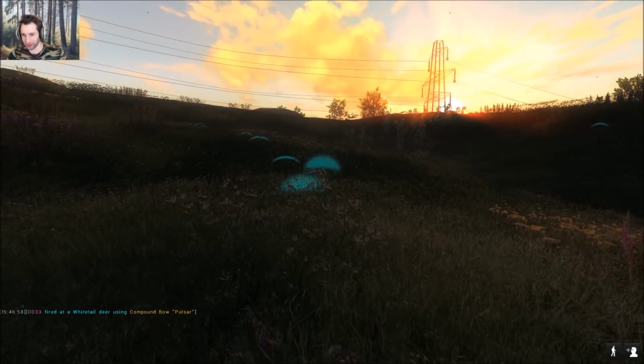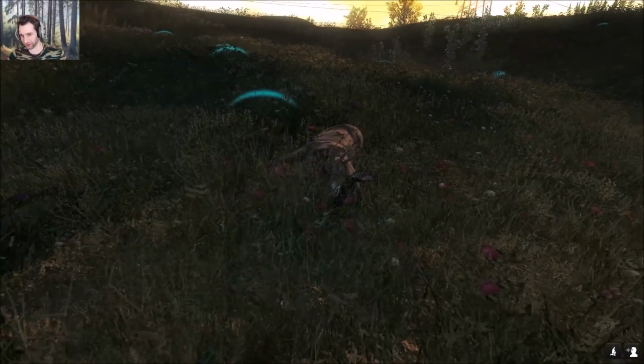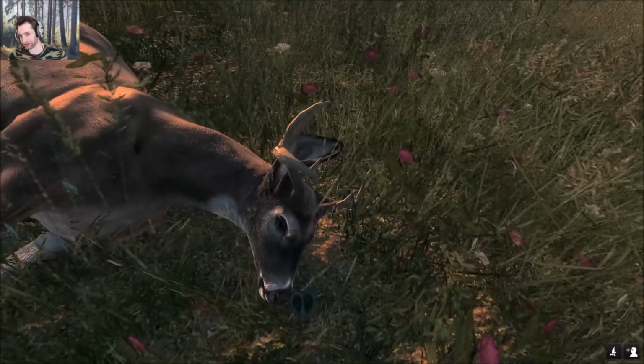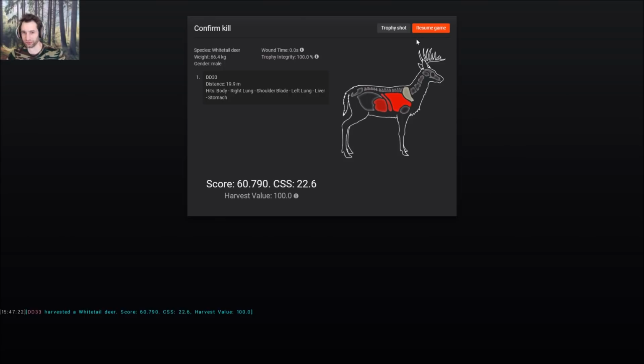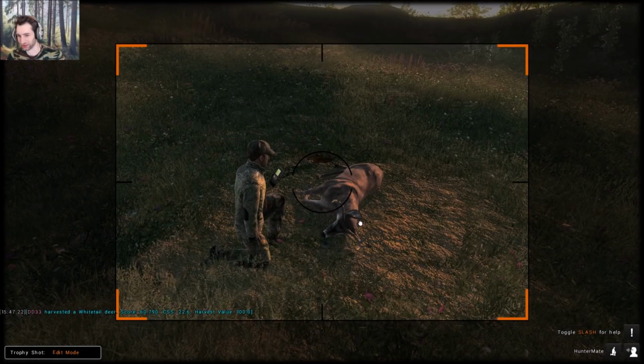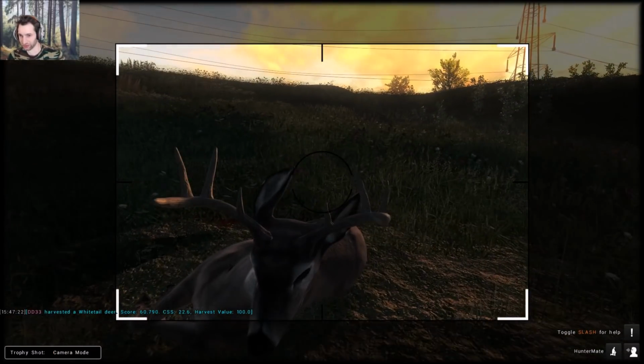Like I said, it looked like his right side is a little bit smaller than his left side here. So I don't know if that's a new thing. I kind of want to look at it and check it out. We got left lung, shoulder blade, stomach on him. He scores 60. But I really want to see if his other side is symmetrical or if it's just me.